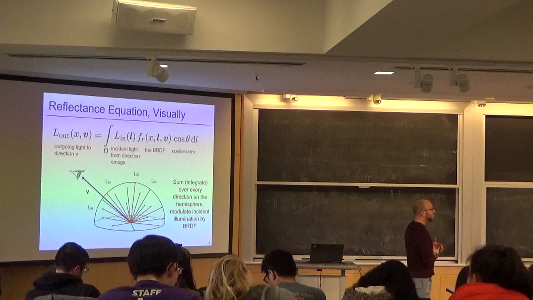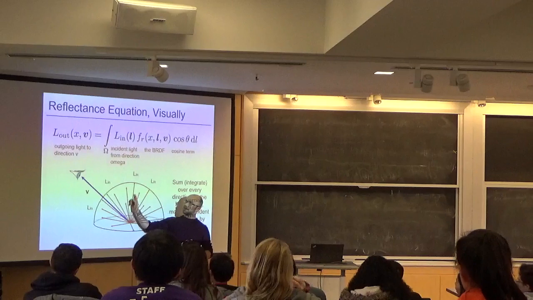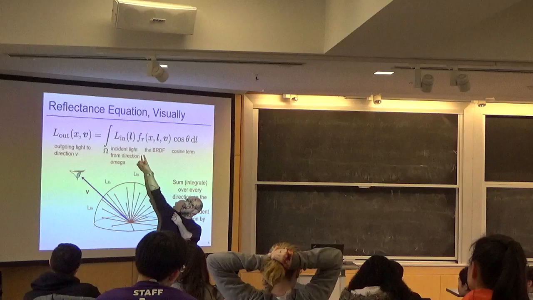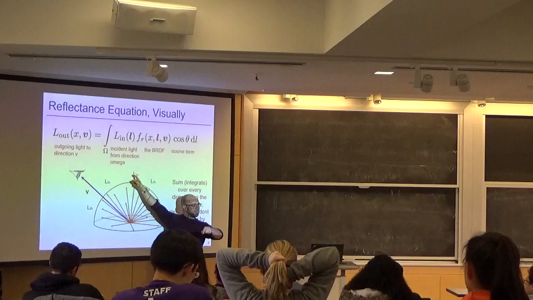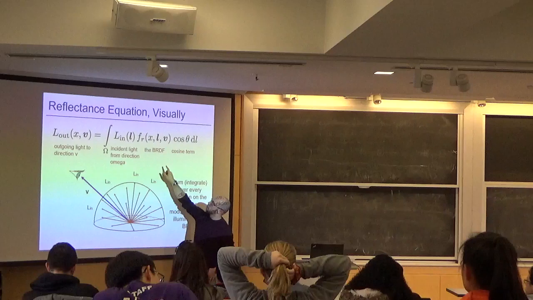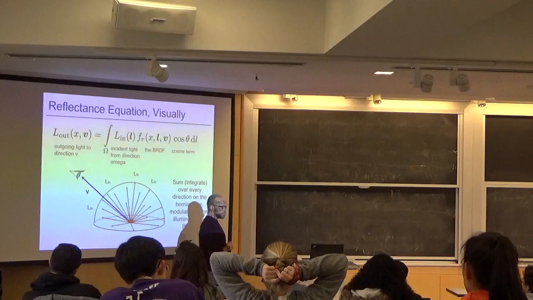If we just think of an integral like a sum, I don't think this is actually so bad to think about. So here, the idea is that L is the vector out of the half-sphere that's sitting on a point on your surface. And so L_in of this vector L is telling me how much light comes in that direction. So far, when we've had point lights, this thing is essentially a delta function. It's just like all my light is coming from this one place. But it could be that it's coming from a whole distribution over the sphere. In which case, if I want to know L_out, what do I have to do? I have to take the integral of L_in from all possible directions L, discounted by the BRDF. And that's really the global illumination problem.